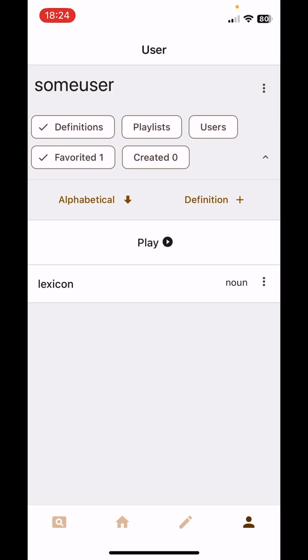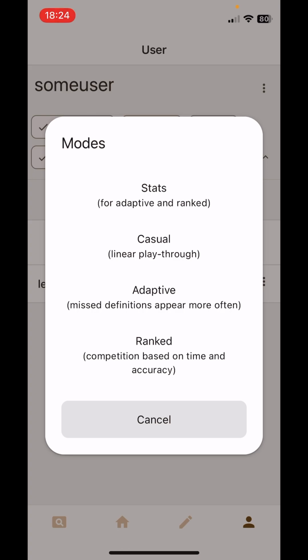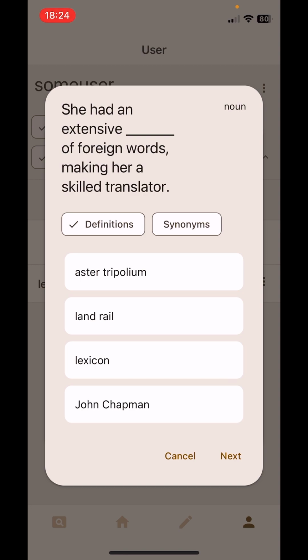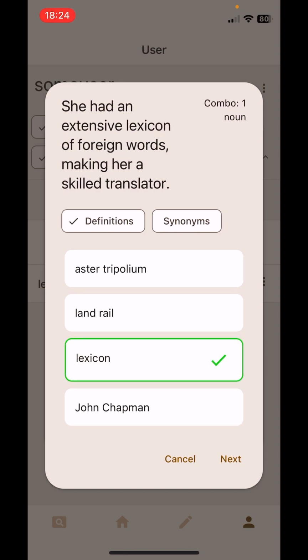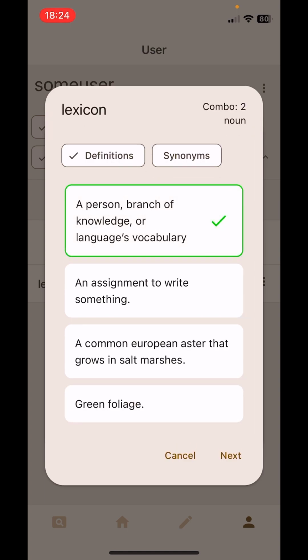Now, when you've built up a list of a lot of favorited definitions, you can play a quiz. So we can press casual and find the correct word. These will keep looping through the same word because we only have one word here, but if you have more, then it'll loop through your words.